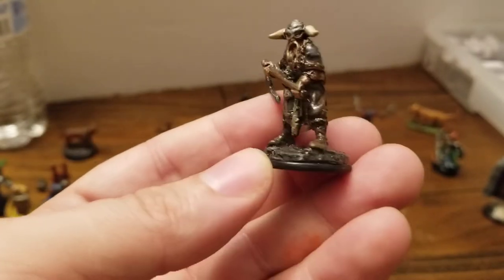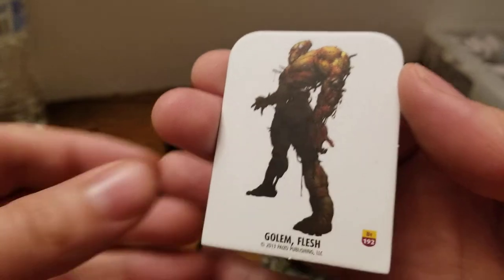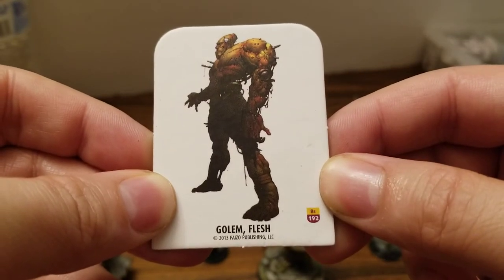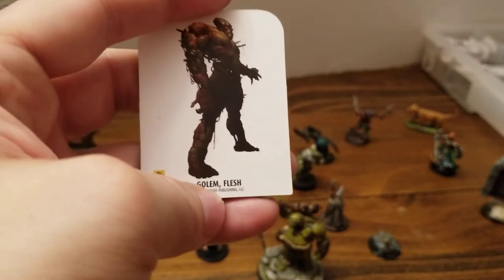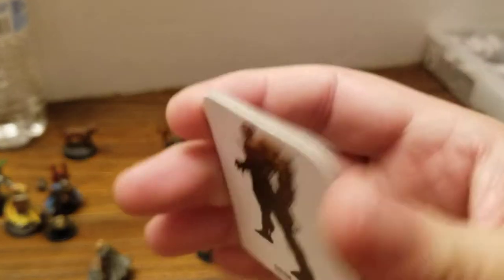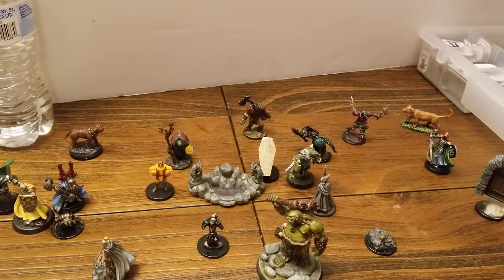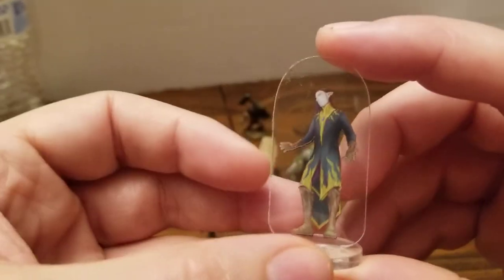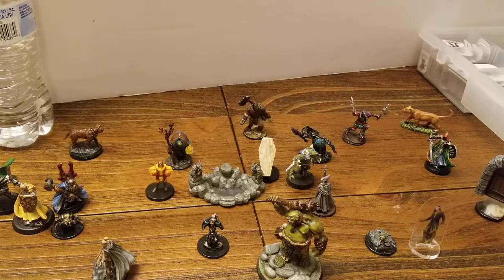There are just a lot of different types of minis you can get, but you don't have to put in the big money. Some of these cost two or three bucks each — maybe you don't want to spend that, maybe you're not doing PCs, you want to do NPCs on the cheap. Well, one way to accomplish that is Pathfinder Pawns. This is a very inexpensive way to get hundreds of minis. They go on little plastic bases, you slide them on and set them down. The advantage is the price; the disadvantage is you only have one angle. There are other product options that fix that — these clear minis, which show front and back. These run about 50 cents each whereas the Pathfinder Pawns run about a quarter.